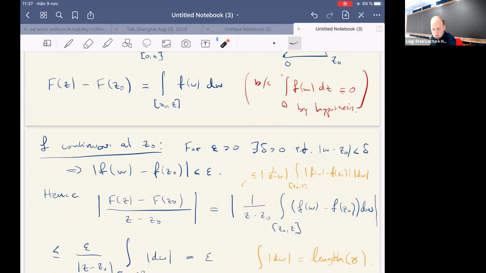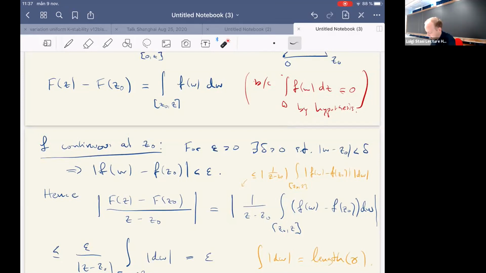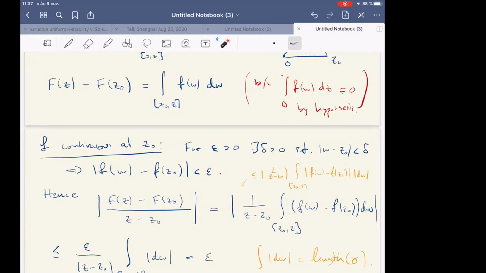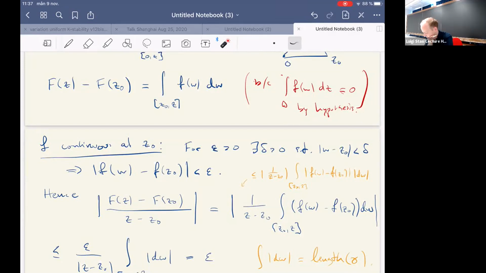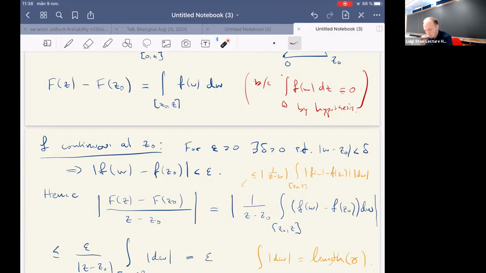Sorry, come again. The sound was lagging a bit. Maybe if we subtracted f of z0 and added f of z0, because that's going to go to, now that this one is going to 0, it's less than epsilon. And the other thing is what's going to give us the derivative. Yeah, you're absolutely right.